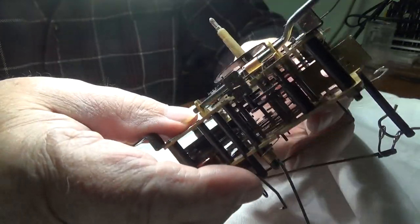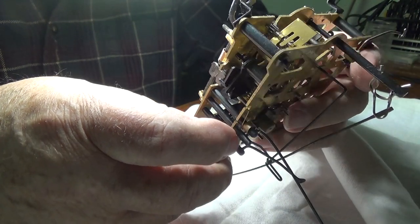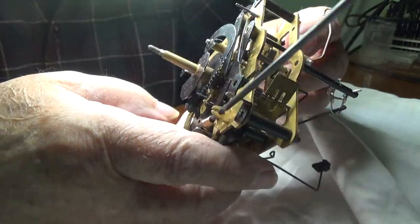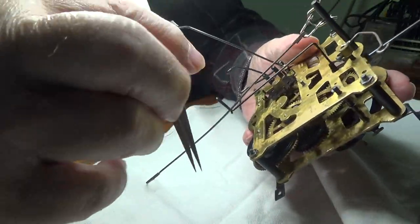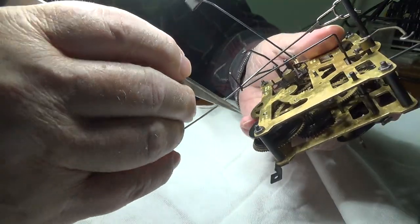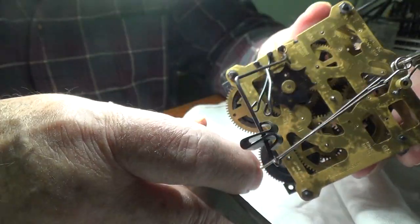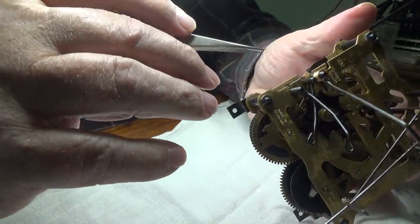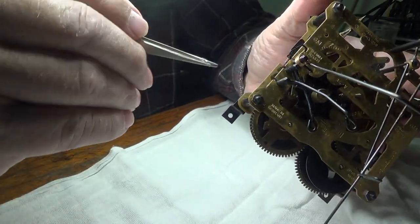It's very oily. Wasn't very properly oiled. Other than that, it's a typical regular movement. Somebody wants to know, if you look at a regular 24, you'll have the chain wheel, a second wheel, and the escape wheel. This has 1, 2, 3, 4 wheels. And same on the side here, we have one extra wheel. It makes it run 8 days instead of just 30 hours.